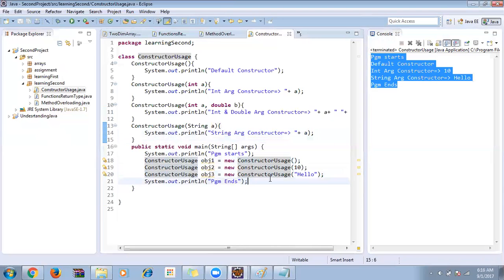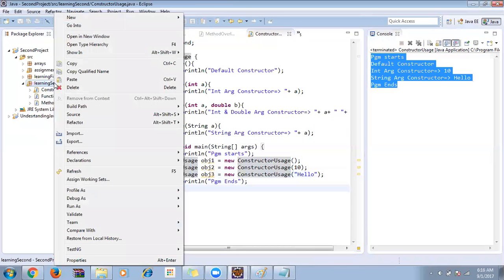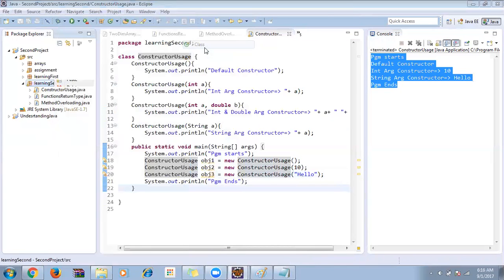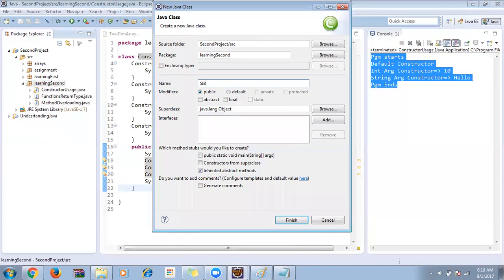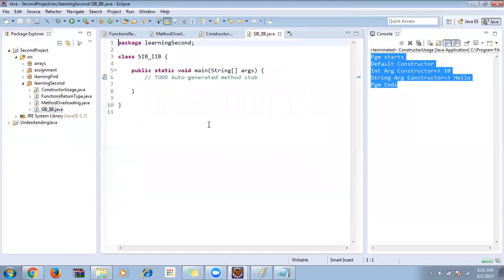Okay, cool. So this is about constructors. Next, we'll go for static and non-static blocks. Static and non-static blocks we will not be using in Selenium, but it is better to know what they are. When we use static blocks and non-static blocks, whenever we execute a program, first a static memory will be created and all the static members will be loaded.